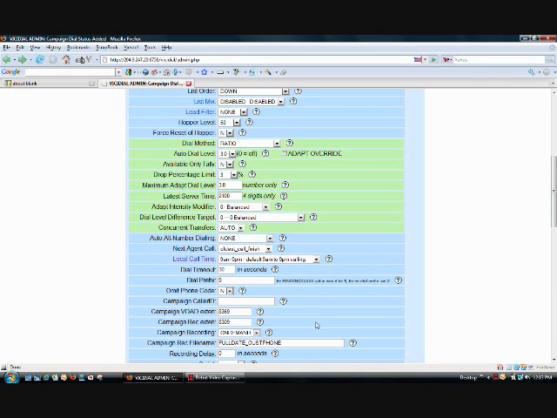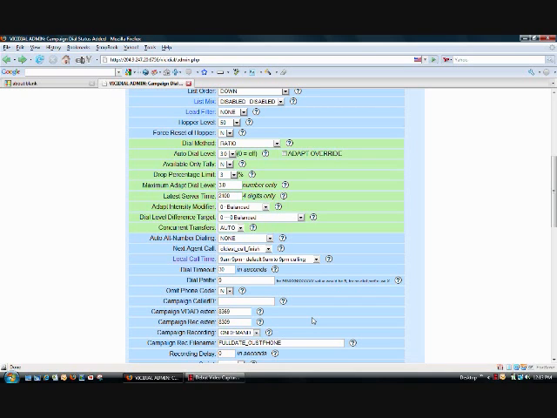Now, that being said, there will be anywhere between half to 1 second delay after the person has picked up and says hello, because the system is trying to determine whether they're an answering machine or a live person. So in some instances, you might find that the agent only hears the tail end of the word hello when the call is connected to them, or if the person says it really fast, they might not hear anything at all because the person has just said hello.